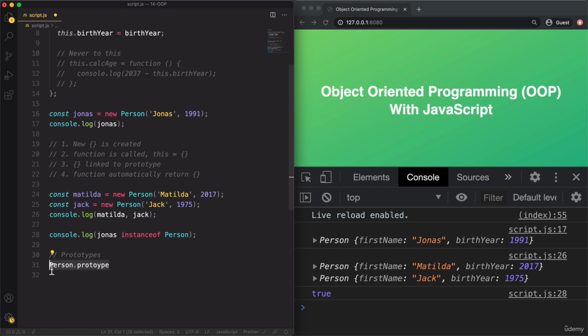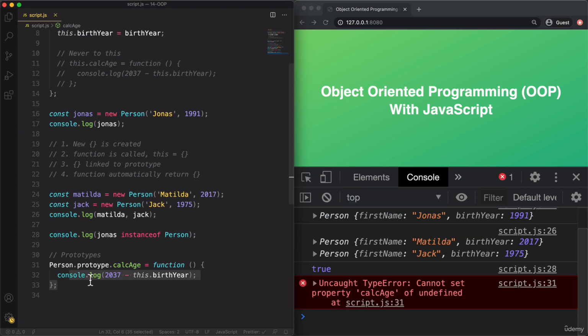And so let's now actually add a method to this prototype property. And so this is actually an object, and so we can now say calcAge. And then we can simply set it to this same function here. So equal, and that's it.